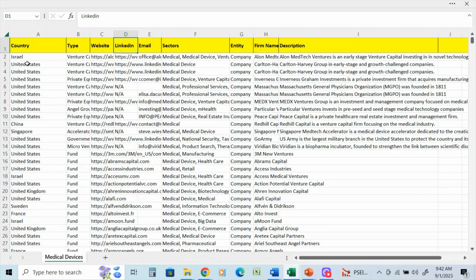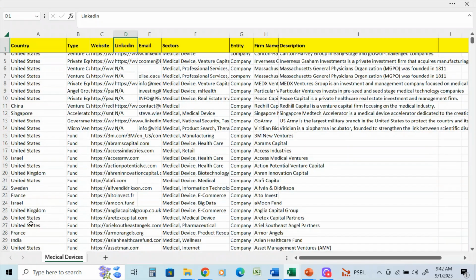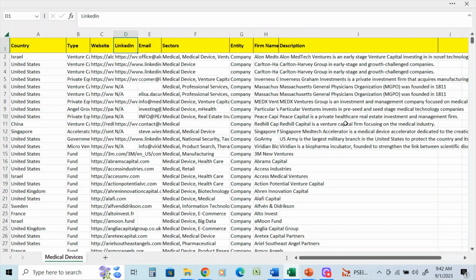And as mentioned, they're United States, you've got Singapore. This is a global contact list. Another thing to keep in mind is that a large amount of medical and AI and healthcare fundraising campaigns are not just US or UK. The Middle East is very, very active in that particular space.